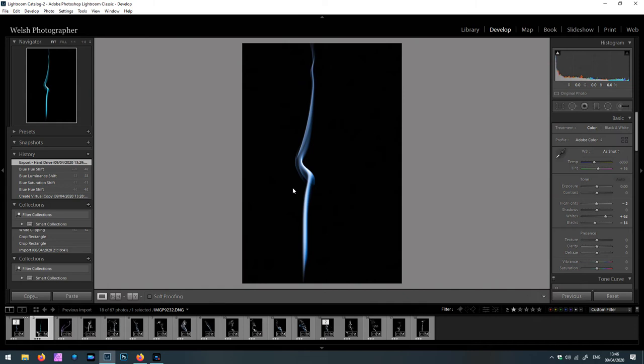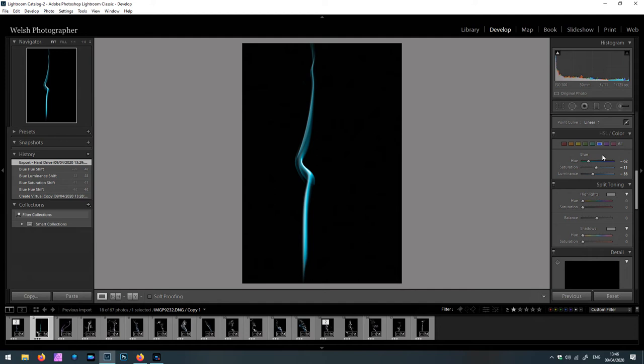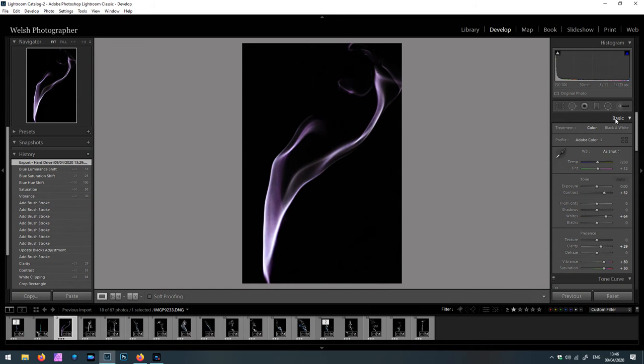Just moving across then, same image. What I've done with this one a bit differently, if I scroll down, remember I talked about this section by here, this HSL section. And what I've done is I just adjusted the hue of the blue just to give it that slight sort of teal color. Let me just scroll back up.